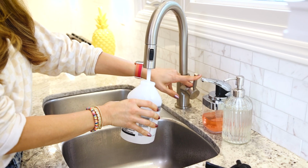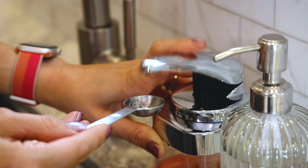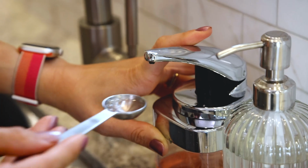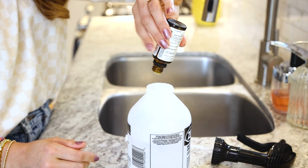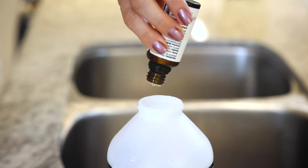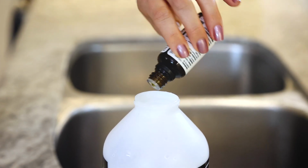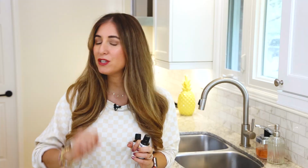In a clean spray bottle, you'll add 2 cups of water, 1 teaspoon of dish soap, and 10 drops of your favorite essential oils or a mix of essential oils. A scent combination I love for kitchen counters is any combination of citrus. I've chosen grapefruit and lime, but you could do lemon lime, tangerine, orange, bergamot. There are so many members of the citrus family, some crazier than others, that you can mix in and have some fun with. Either way, citrus is bright and uplifting and the perfect choice for a kitchen.